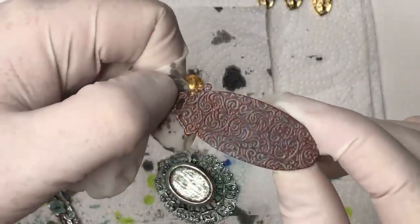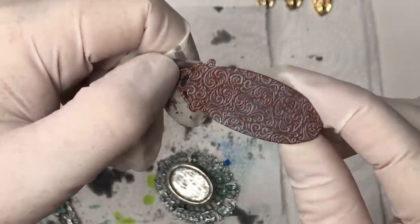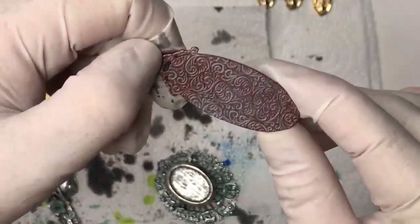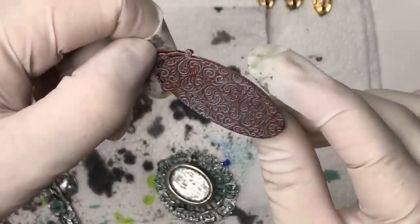Let's see if I can pull it up a little bit. You'll see it more because it's kind of subtle. But, yeah, it's on there. And it just brings it out so much. It's very, very subtle, but it brings it out so much. And that pattern is so pretty.